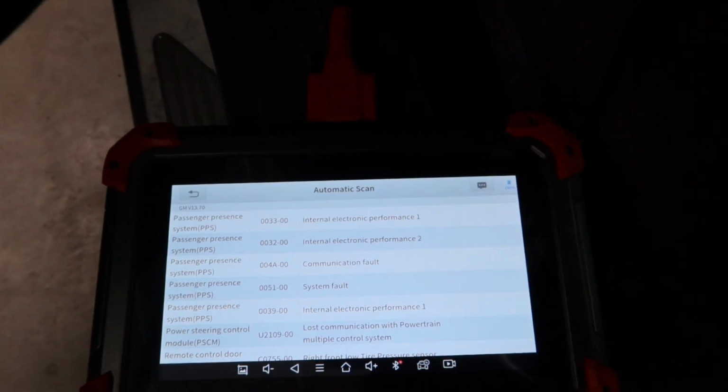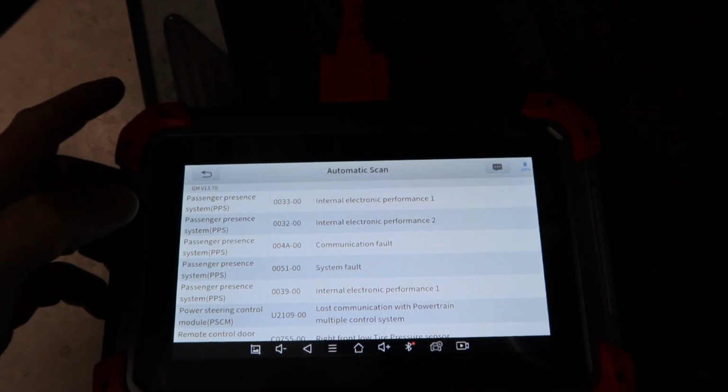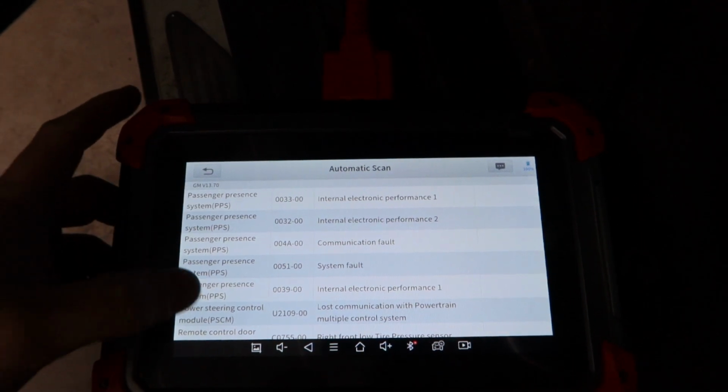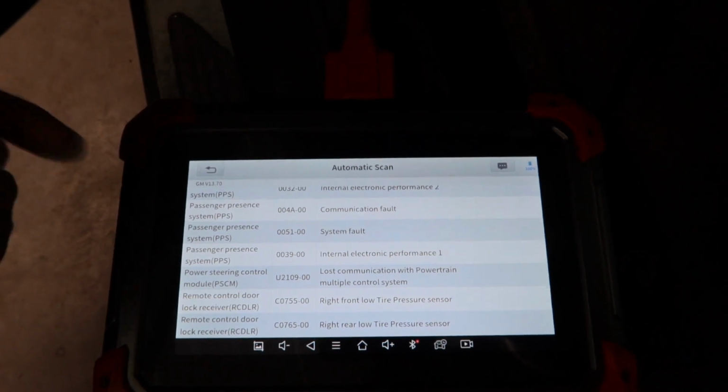Take a look at the... okay, so it looks like we have at least 1 or 2 more issues here. But yeah, that fuse took care of everything. It appears that that fuse took care of our P030, P036, P0443, and P0102. So if you have that cluster of codes, check that fuse first. Fuse number 6, labeled emission 1 or emissions 1, I don't remember. But go ahead and check that first.